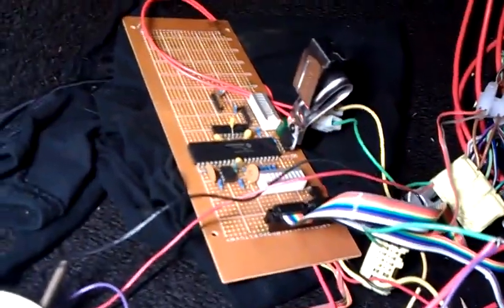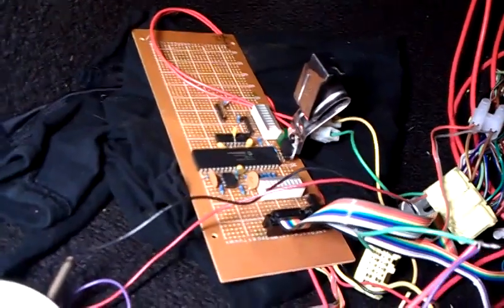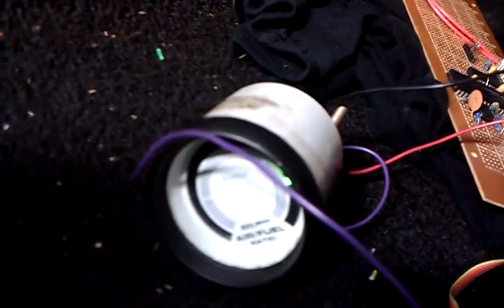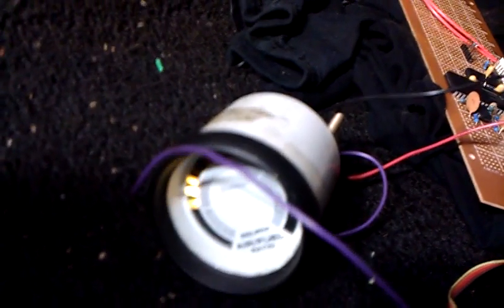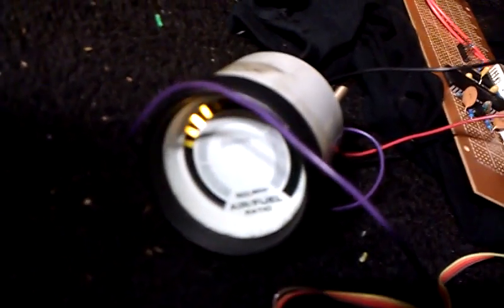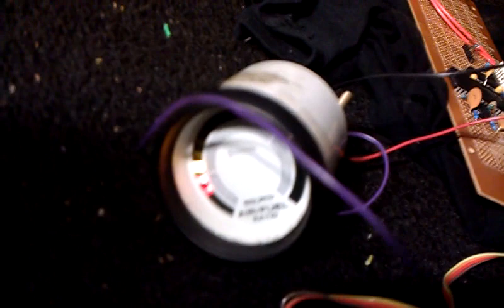One of the biggest things is I'm now using a closed-loop mode to calculate the air-fuel ratio based on the oxygen sensor. Here you can see it sort of hunting back and forth for the ideal air-fuel ratio, which is what you want, because it's actually not changing very much despite what the gauge is doing. It improves efficiency and the catalytic converter works better, so less pollution and stuff.